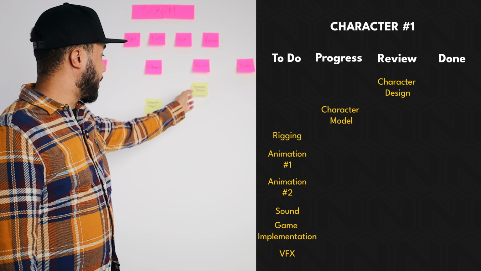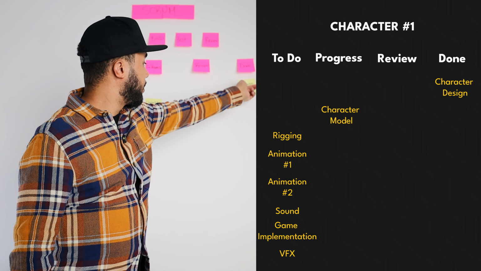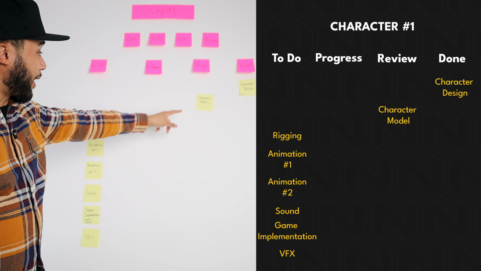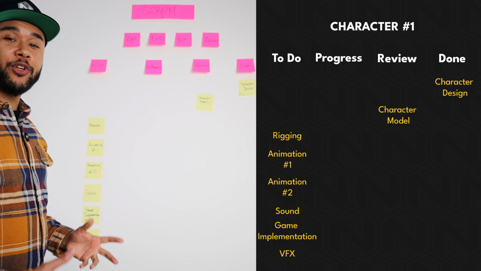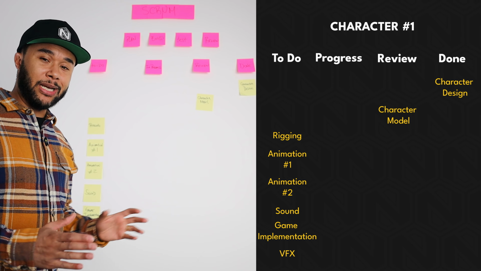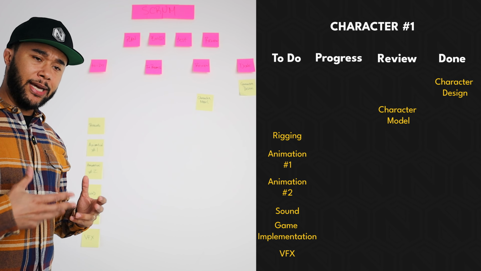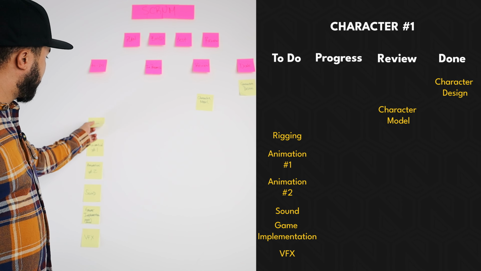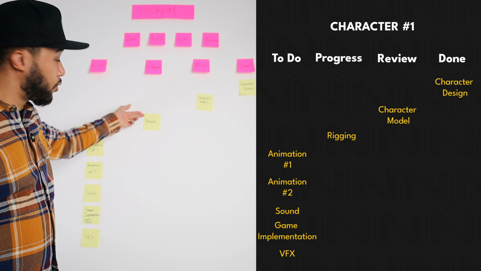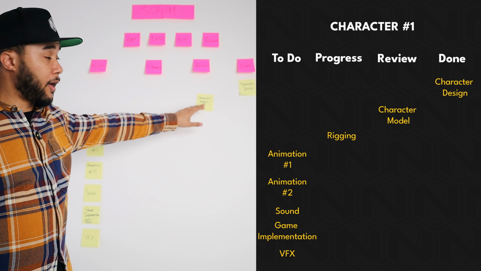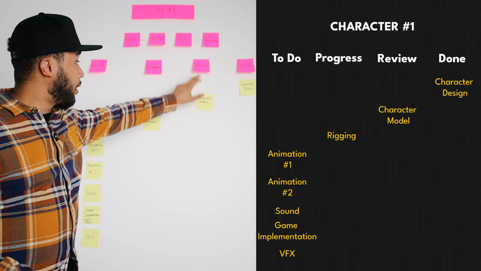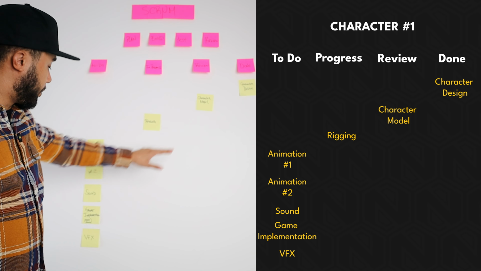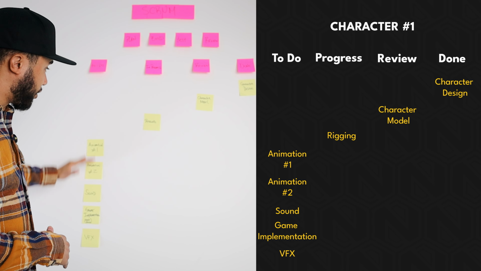Okay, so now the game design has been through a few iterations, and now it's done, right? And the character model is in review. Once the character model is in review, you go through a first pass of the model where it's not quite finished, but it's good enough for the animation department and rigging department to start working on it. So we can start doing this rigging, right? We can send this to tech animation so they can start rigging a first model of our character while it's in review. Now, character design doesn't have to do anything except keep tabs as soon as we go through a certain point here.